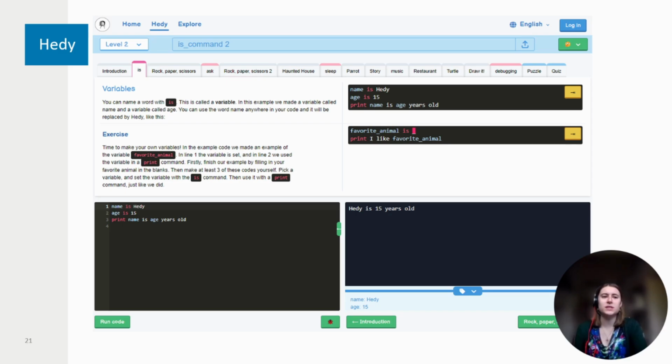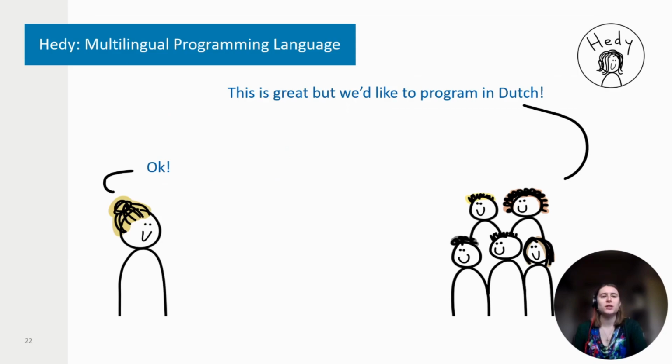So when Hedy was tested for the first time, that was with Dutch children. And the children were very positive about Hedy, but they also said they really wanted to learn how to program in Dutch. So Felienne made that happen, and from there it was not just English and Dutch, but more languages kept being added, because if Dutch children already prefer to program in their own language, this must also be true for so many other children all over the world, because Dutch is a language that's quite close to English with the same alphabet. But this must even more be true for students that have a mother tongue with a completely different alphabet, or maybe even a language that's not left to right but right to left.